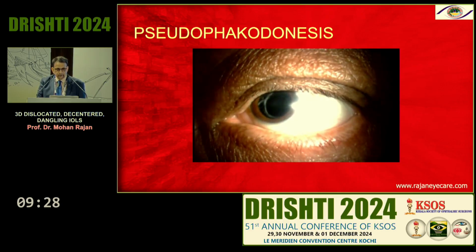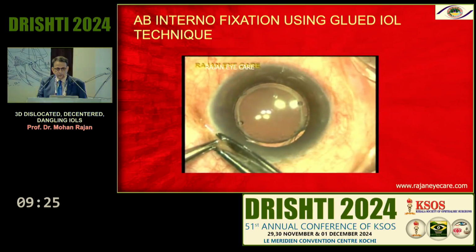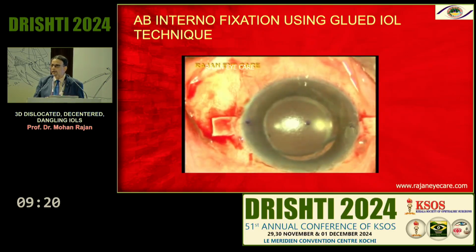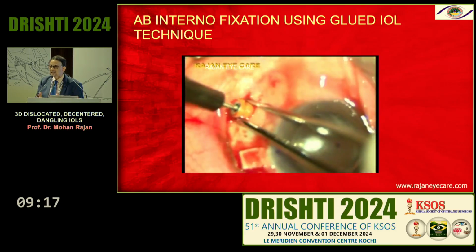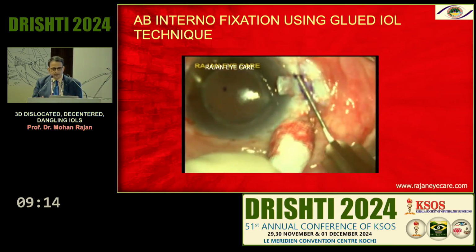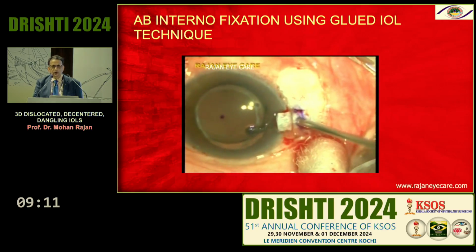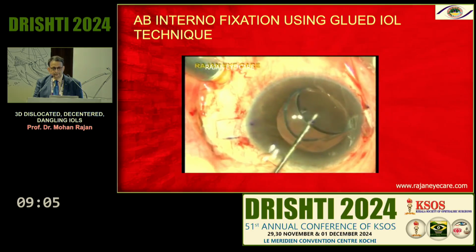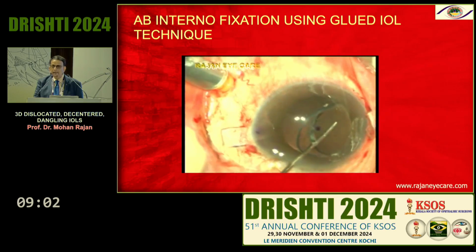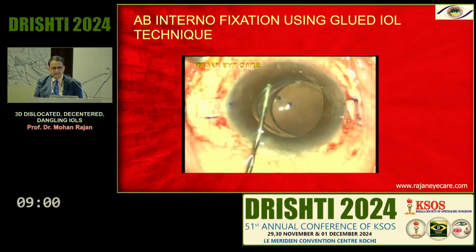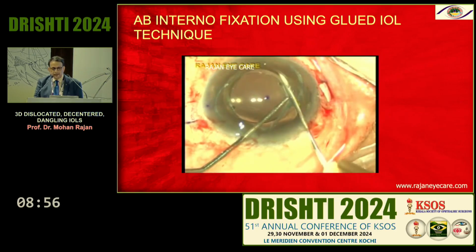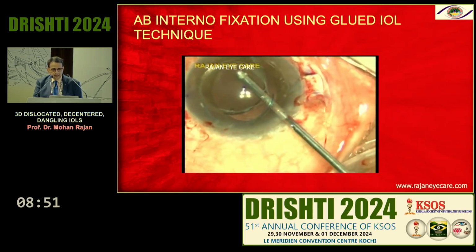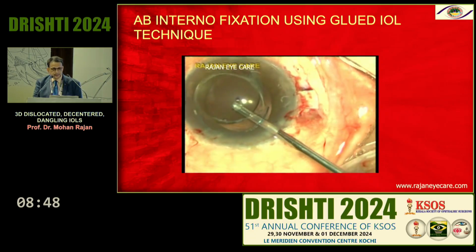So when you have a 3-piece lens like this, we can go ahead and fix it. This is called an ab interno technique. You don't have to enlarge the incision, you don't have to explant the IOL, you just go inside with small incisions. I create 0-180 degree scleral flaps, which is a part of the glued IOL technique, and then I bring that lens up and make sure that you remove all the cortex and the capsular remnants, strip off the lens completely, because you don't want that capsule and the cortical remnants to come and occlude the sclerostomy site where the haptic is sitting.